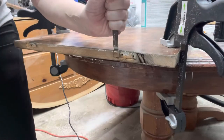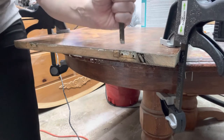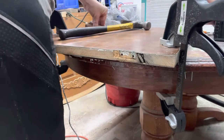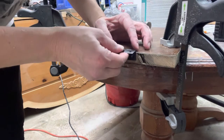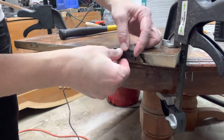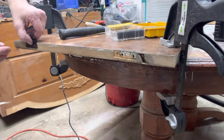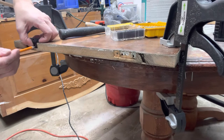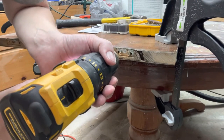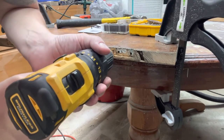When I was given this dresser, the doors were not on it properly and the drawers would not work — the rungs or slides were damaged. So in order to get the door to hang properly, I purchased new hinges. They were larger than the previous hinges, so I had to carve out a spot so that they would fit securely. Once they fit in the slot I had carved out, I drew pencil marks in the holes where I needed to drill a pilot hole so that when I put the screw in, it wouldn't split this old dry wood.